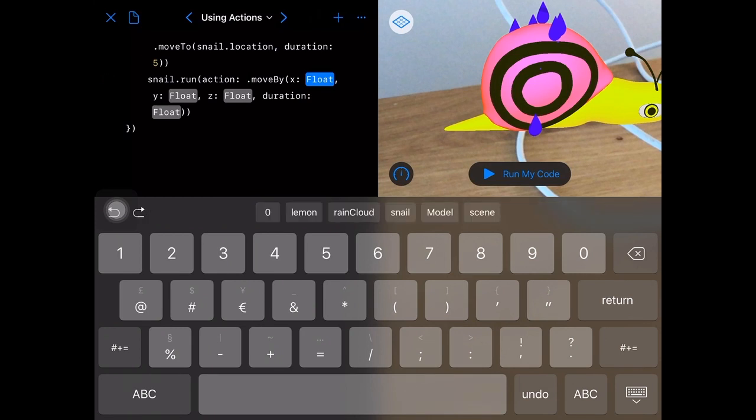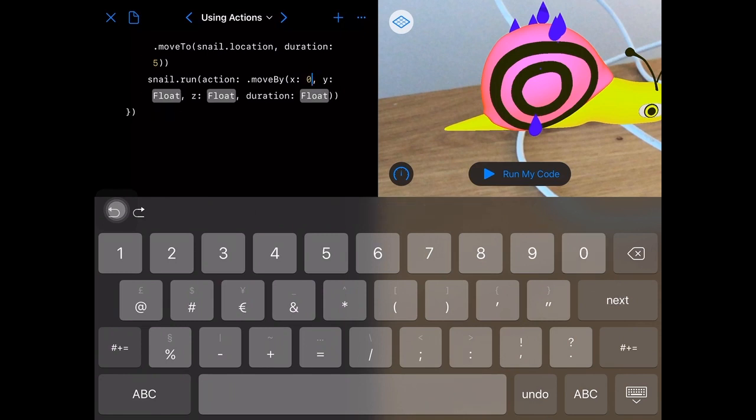And now this is where we're going to be playing around with our 3D grid a little bit. Remember, we have the X, Y, Z axis. That's right, Aaron, Neve, I said Z. We won't have it move at all on the X axis, which would be this way. I'm not going to have my snail move up and down because that would be crazy to have a floating snail.